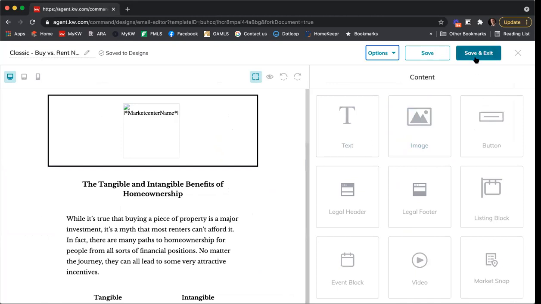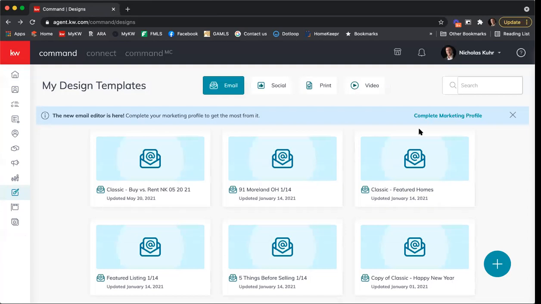So I'm going to click save. Thank you. I'm going to click save and exit. That's really the most simple way to do an e-newsletter. It's just using one that already has all the content written for you. But we do have the ability to use a template that has blanks that we need to fill in and create our own email template, which is probably more what you're interested in doing.